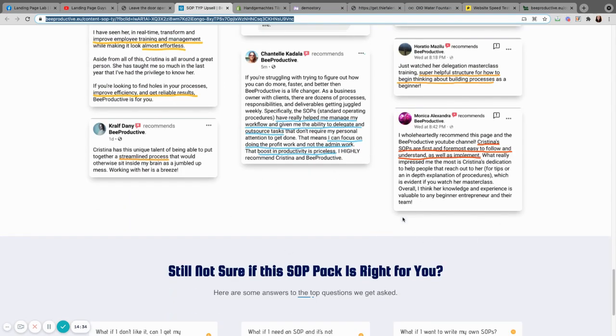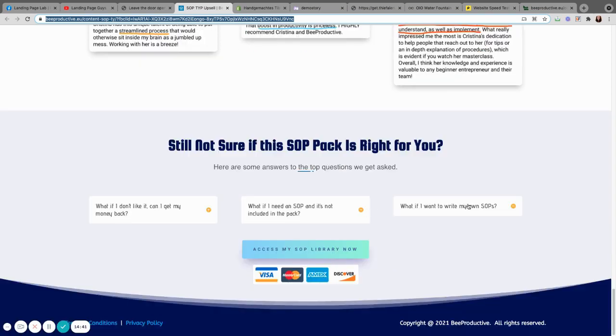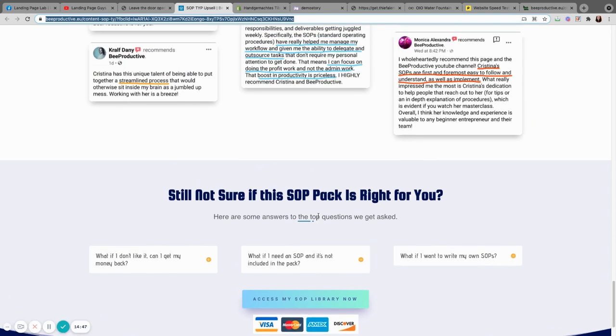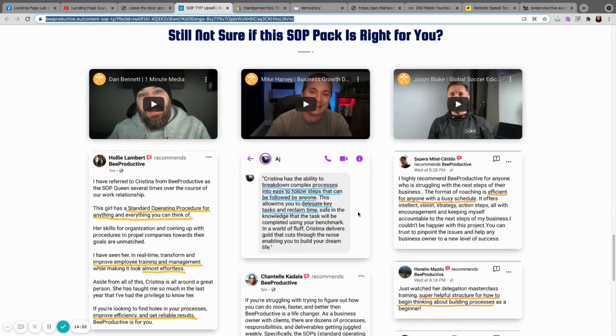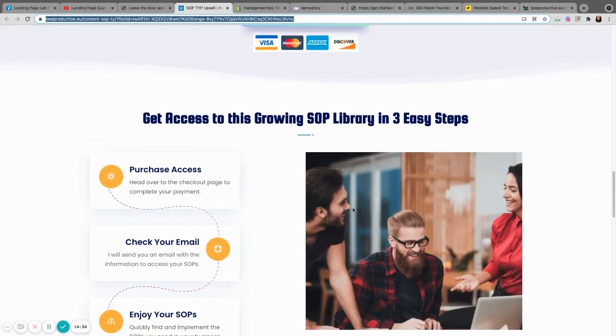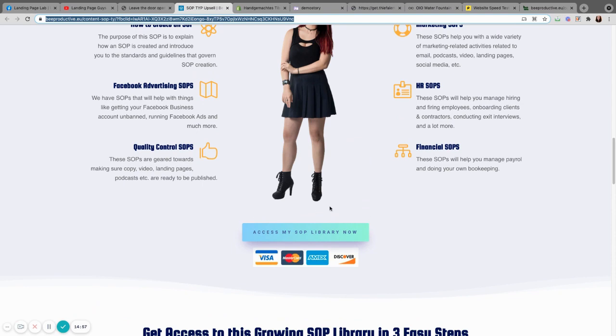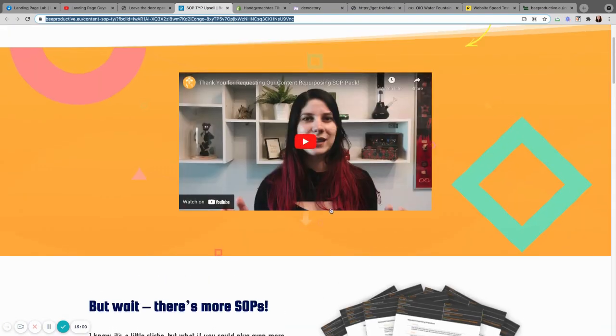I would make sure you put another call to action here after your desire section, and again backing it up with the trust, and then you go down into FAQs, which is fantastic, and you repeat call to action. So really nice. Lots of changes there. I can't wait to hear how this one is doing. Definitely add in a call to action here, and something you definitely need to add in as well is your star rating. However happy SOP people there are out there, make sure you're getting your star rating around your call to action as well. So really nice. Just a couple of little points there, and I can't wait to hear how you're getting on with this page.